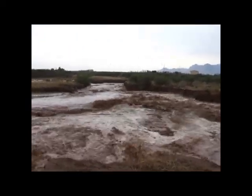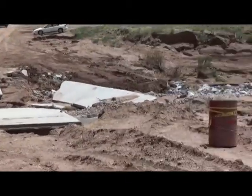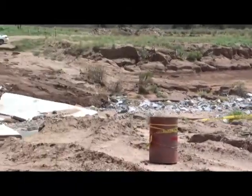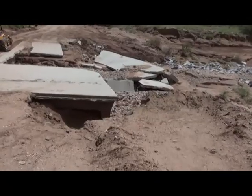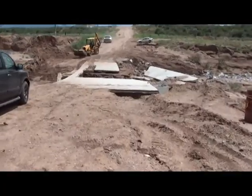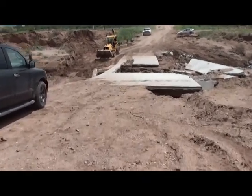However, it was still serviceable, and it was in use until July 11th, when, confirming our worst fears, a second gully washer wiped it all out. All that's left is a pile of broken concrete waiting to be swept away by the next big flood. Sporadic attempts have been made to build a temporary crossing, but even small floods are making it impossible to maintain.